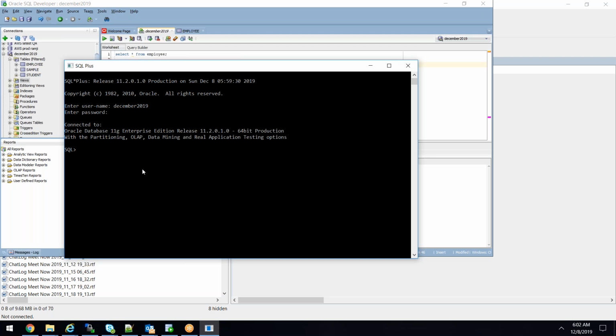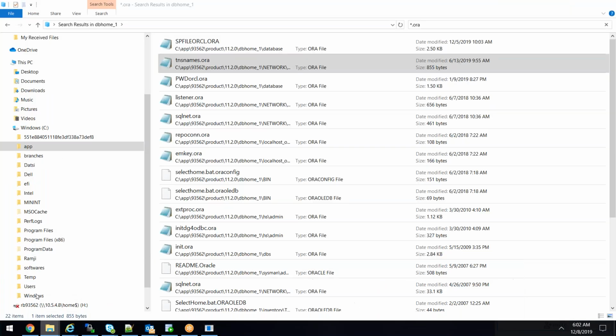Agreed or not? Agree. But using SQL Developer, can I connect to the database present in other laptops? Yes. Actually, using SQL Plus also, you can connect to databases in other laptops, but you have to change the tnsnames.ora.